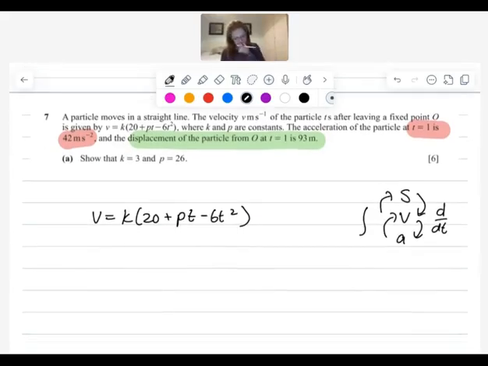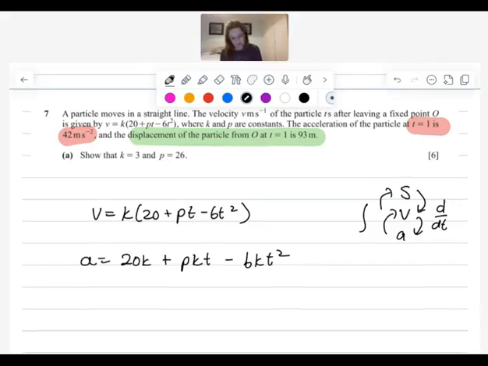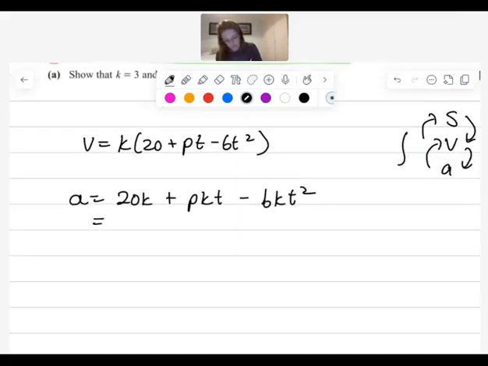Okay, so I'm going to differentiate first. I'm just going to differentiate the inside. Forget about the k. So the 20 falls away. That becomes p minus 12t. Okay, maybe another way to do this, which might make a bit more sense, because you wouldn't know necessarily just to put the k out of nowhere. pkt minus 6kt squared. Okay, so we are differentiating t. Not p, not k. So this falls away. Here we've just got pk left, and this we've got minus 12kt.